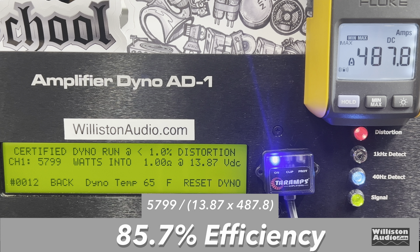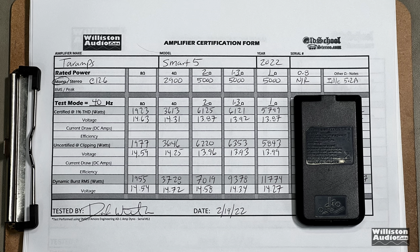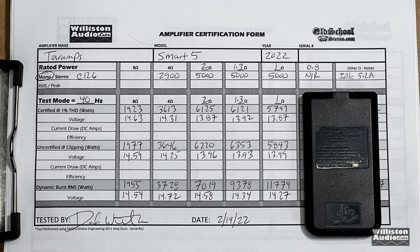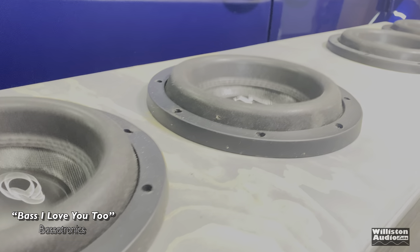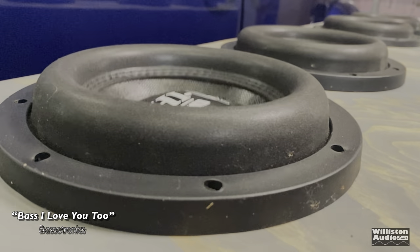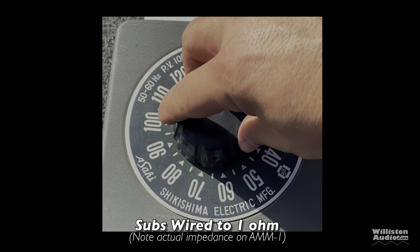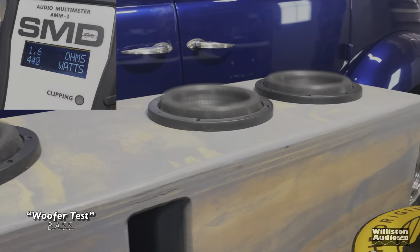Results: D is impressed — however you want to say it. You can pause to see all the numbers including the 8-ohm test, which I didn't show, coming in right around 2,000 watts. This amp killed it. Now let's do the subwoofer demo — watch the woofers flex. The example here shows impedance rise: even when your subs are wired to 1 ohm, they're going to rise much higher than that, which is why amps like this are so impressive. Check it out.